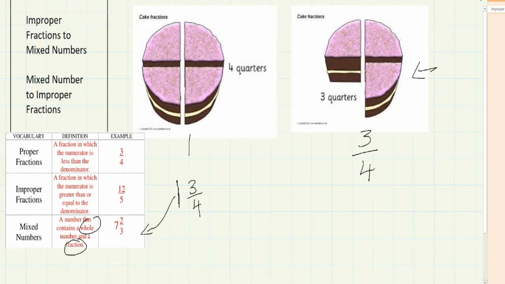And what we're going to look to do today is transfer between improper fractions and mixed numbers. Now, an improper fraction looks like a normal fraction, but the numerator is in fact larger than the denominator. What does that mean? Well, we've called that in the past a top-heavy fraction, haven't we? Yeah. Well, what that means is that the fraction is actually worth more than 1 whole. It's not less than a whole. It's not what you call a proper fraction. It's an improper fraction because there is more than 1 whole. And it looks improper, doesn't it? It looks not proper because it's weird to have that bigger number on the top, isn't it?